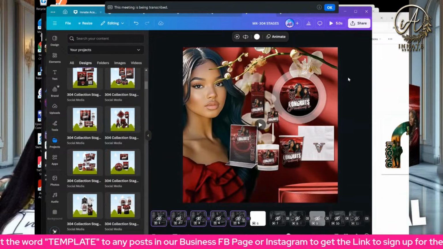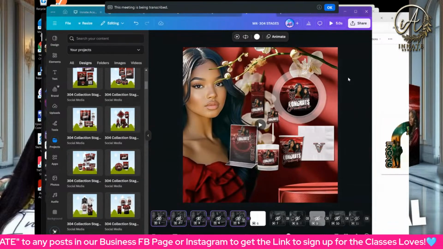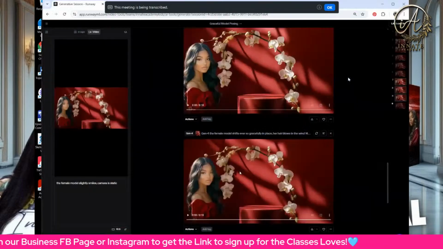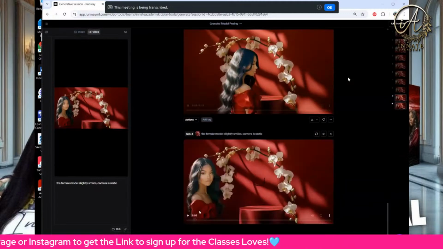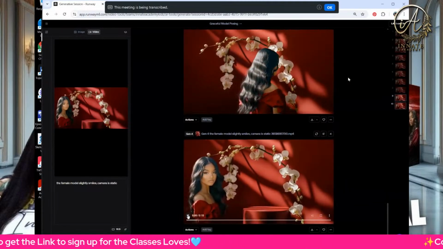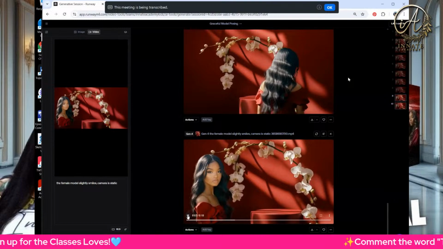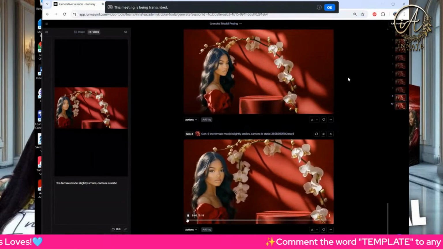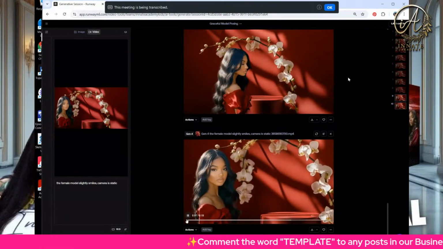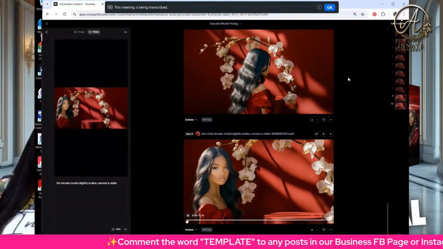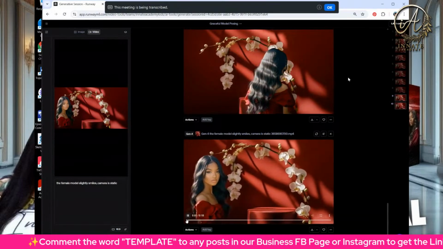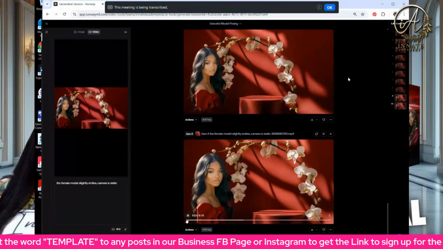Let me go into my little video. See if I just need to shut this thing down because I got something. I'm not mad at it, but I definitely wanted something better. Let me see if this is better. You raggedy. I said camera is static and it's zoomed. Well, it's zoomed in. So the camera was static, but it's zoomed in.